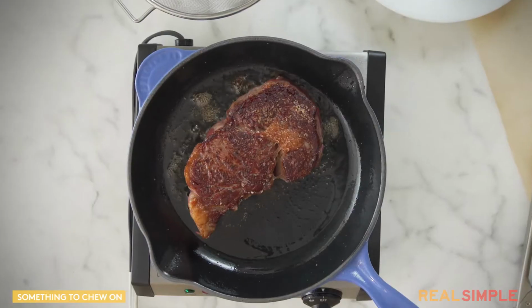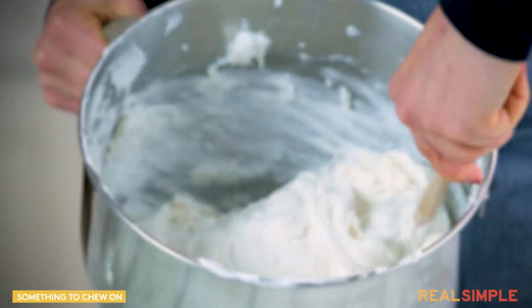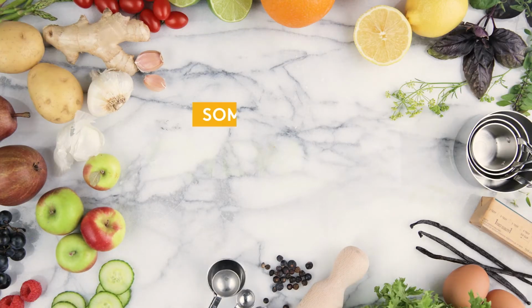I'm Betty Gold, Senior Digital Food Editor for Real Simple. Today on Something to Chew On, I'll share a recipe that breaks down the science of deliciousness.